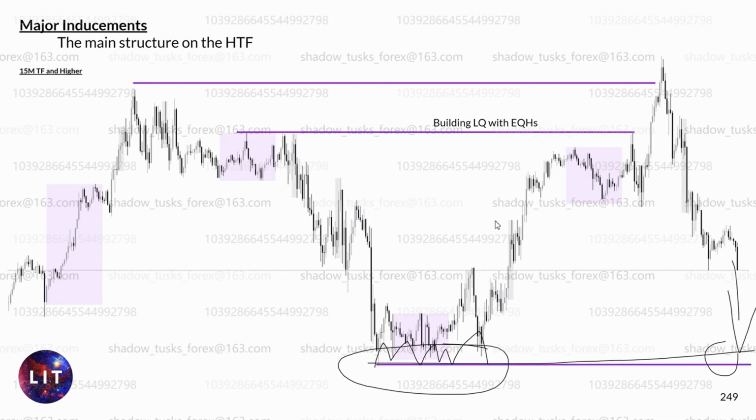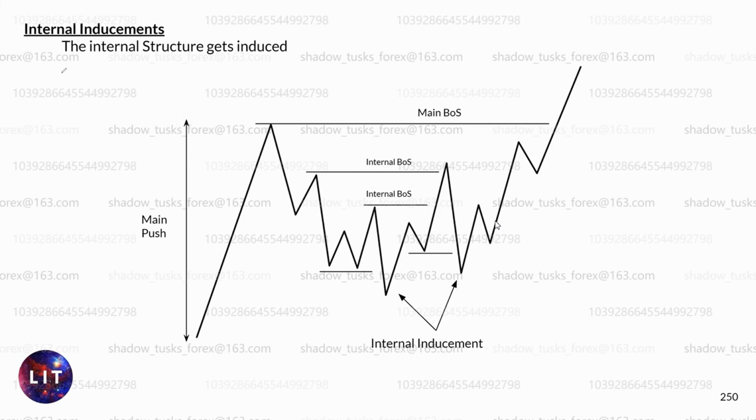Okay, it's all about liquidity zones getting induced over and over again. We also have internal inducements. How we have internal structure, we will also have internal inducements. You have your main push, right? Everything that is inside this push is called internal inducement. For example, you're having this build up in here, creating these equal lows, having this false break or a new higher high in here, makes the final inducement. It's internal of this push though, so that is called an internal inducement.